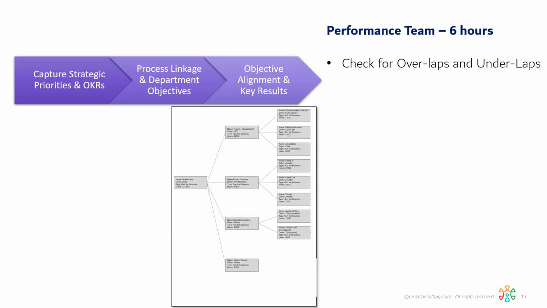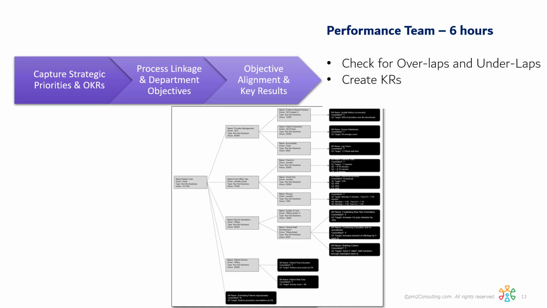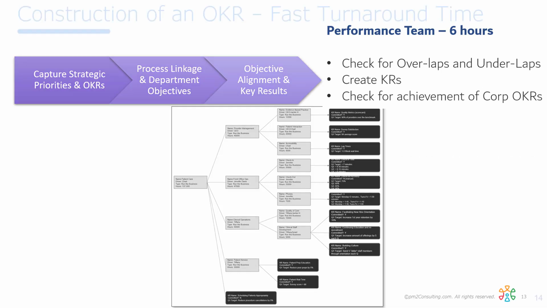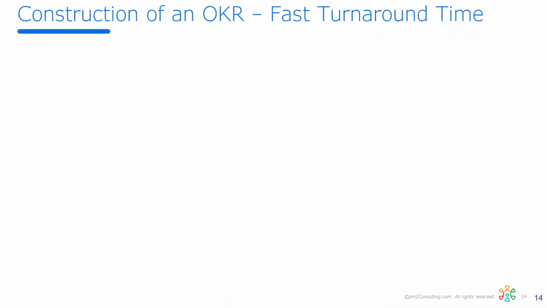What that allows us to do is a couple of things. One is what we call the overlap and underlap analysis. Each team basically plays show and tell and shares with the rest of the organization what they're doing and the support they need from other departments or the support they're giving to other departments. Together we can make sure we have those service level agreements correct. From there, they can create the OKRs or the KRs linked to those objectives for their area. Basically now we've built the OKR system. So what we can then do is check for alignment and then begin putting it into whatever software tool.